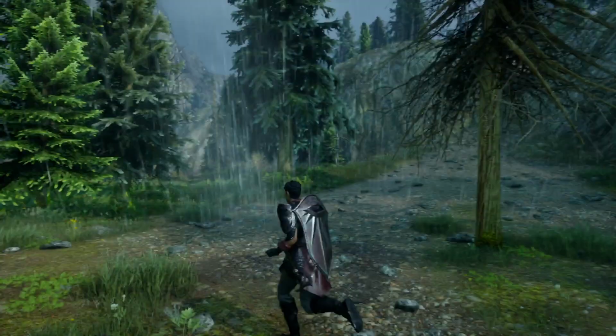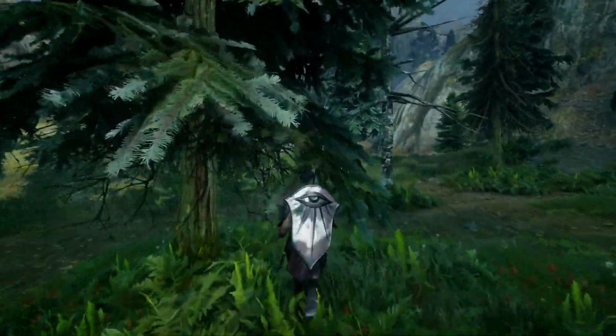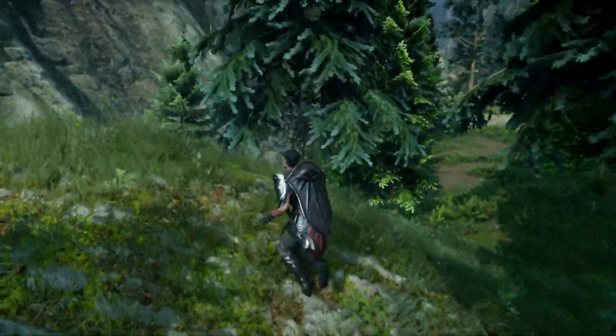For offensive stats, I would focus on attack, strength, and either stagger on hit or sunder on hit. Stagger is the chance to stun the target, and sunder reduces the target's armor.